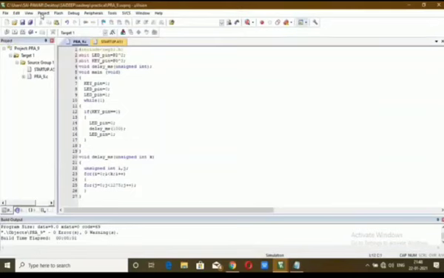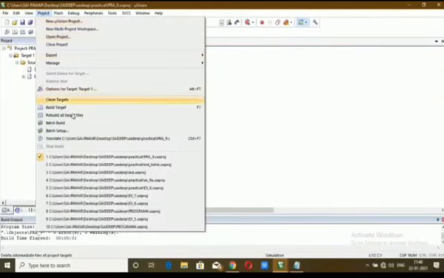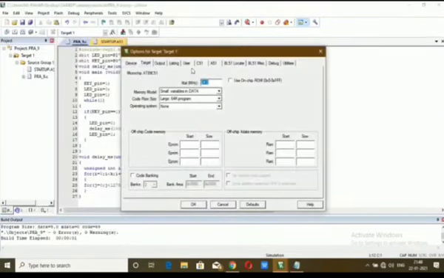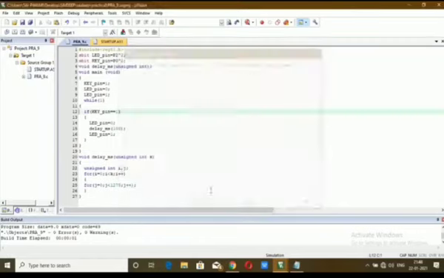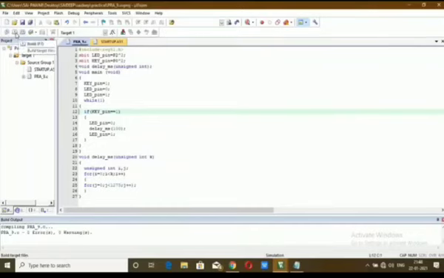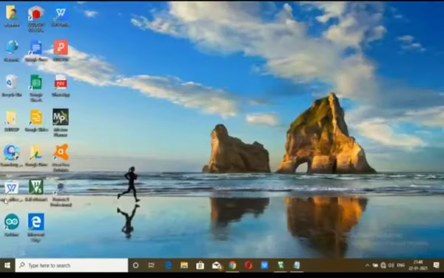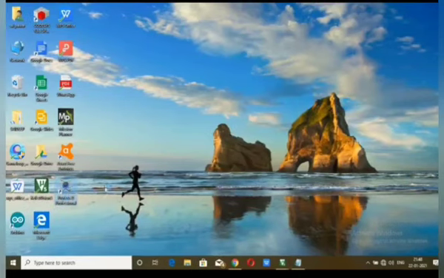Now to make the circuit in Proteus we need this program, but we cannot upload this C program. We need the hex file of it, so we click on options for target one in the project option, and click create hex file. In this way we create the hex file, and now we can close the Keil software and open Proteus, where we'll make the actual circuit diagram.